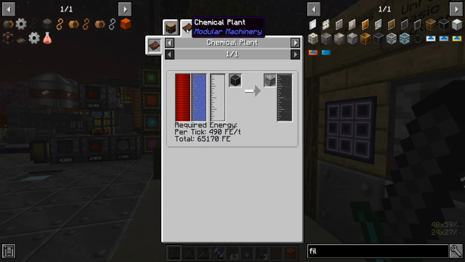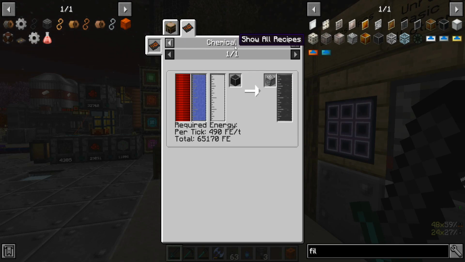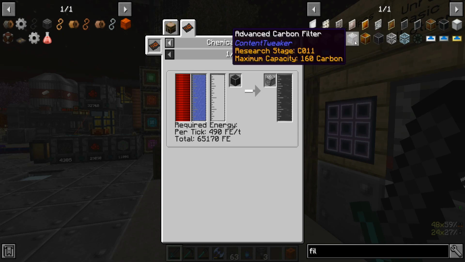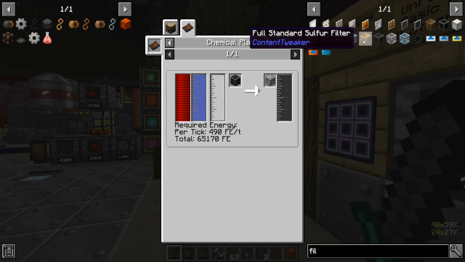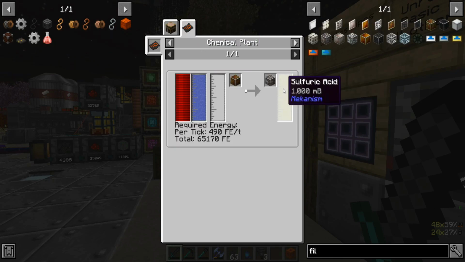So filters can be washed. The advanced ones can be washed, and I'll put that with inverted commas around it, in a chemical plant. So you can wash it out and you'll get liquefied coal, which apparently can be used in a refinery thing to give you the diesel, lubricant, etc. So that's the carbon filter, the advanced sulfur filter can be washed in a chemical plant and gives you sulfuric acid.